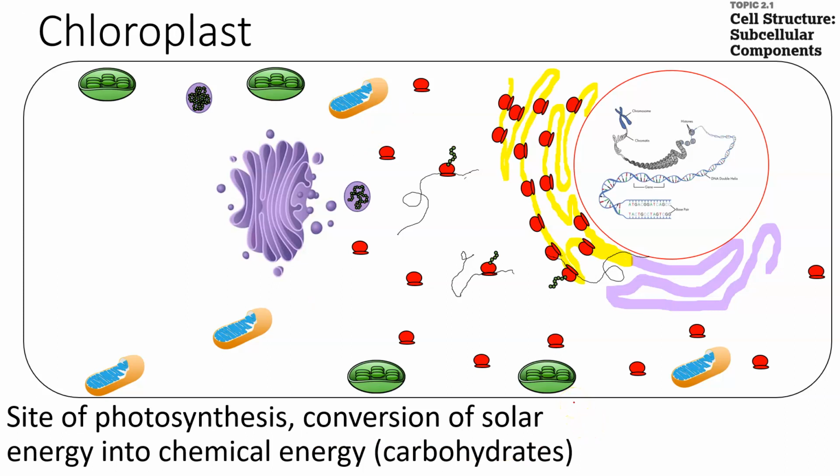Okay, some cells, I'm sure you know which kind, you've seen these before, have these things called chloroplasts, right? These are typically found in autotrophs, which, if you remember from the ecology unit, is the word for something that can generate its own energy from sunlight. So sunlight comes in, these photons come in and strike these chlorophyll molecules contained in these membranes in the chloroplast, and some sugar comes out, right?